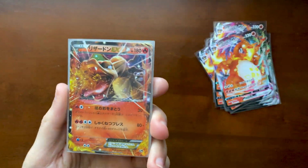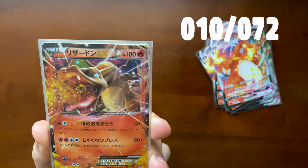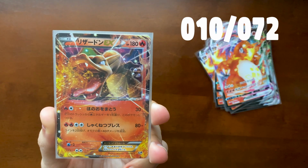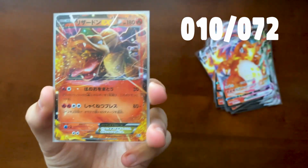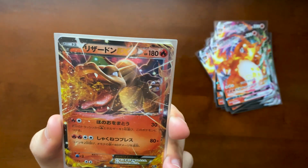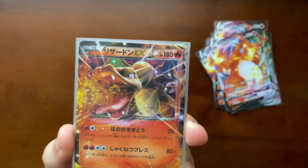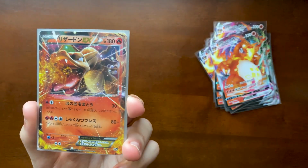And then the next one is this Charizard EX. I love this artwork for this card. I think this version came over to English in a tin promo, but if you see, it has the 20th anniversary stamp. So this card's 5 years old now. It's still relatively affordable in Japan and in America too. I think you can find it on eBay. Great artwork for Charizard. Look into it.